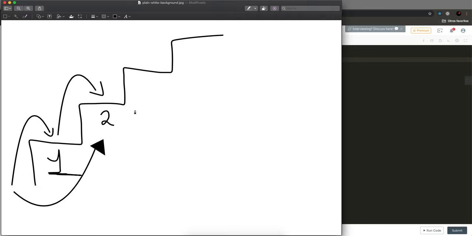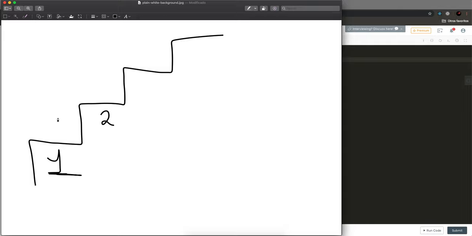As I told you, this is not about thinking how many ways; you need to think about the number of paths. Until here we have two ways.